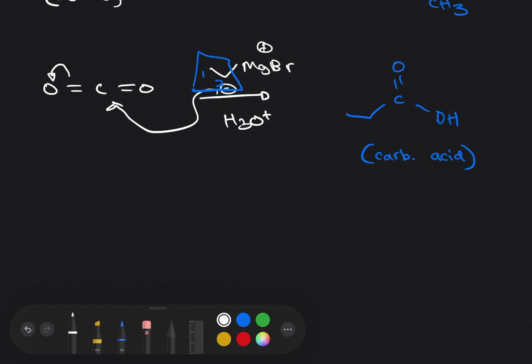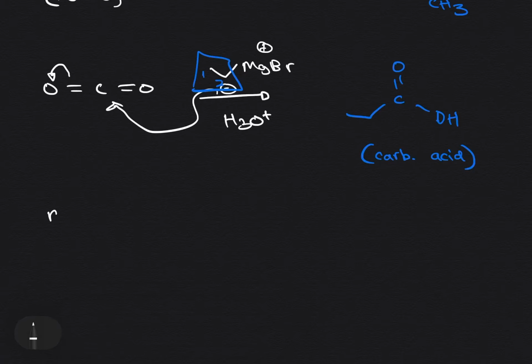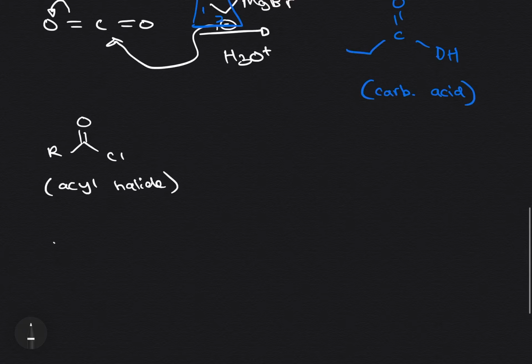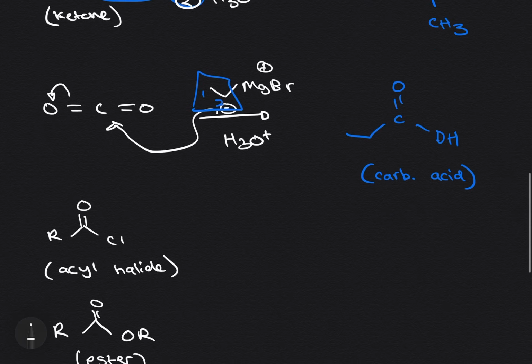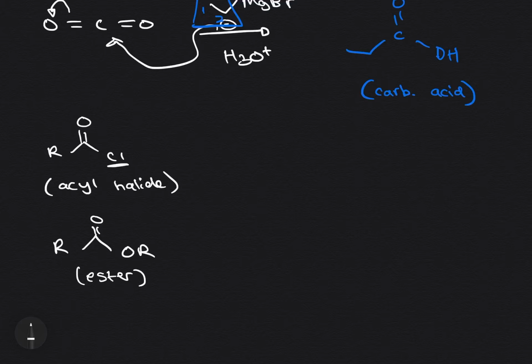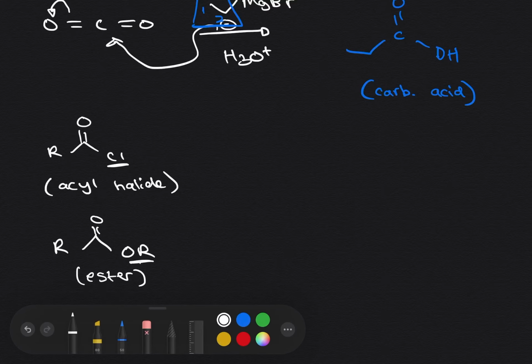Okay, so let's take a look at esters and acyl halides, which are going to react the same. This is an acyl halide with Grignards. Go ahead and just write out the ester. You're going to need 2 moles of the Grignard to go, because up here we don't have a good leaving group. H with an aldehyde is certainly not a good leaving group, and an R group is not a good leaving group either. But now Cl is a good leaving group. OR is a good leaving group again.